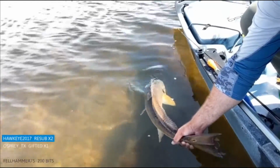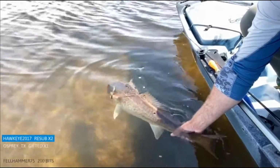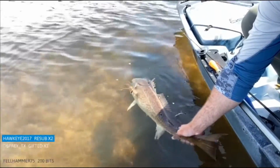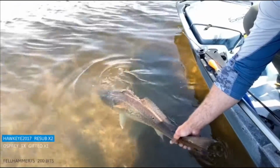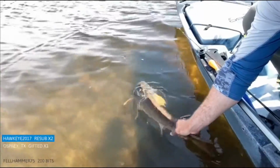I actually met a guy on the way out. His name was John. And he caught a couple trout. He said he was fishing back here, but man, I can't get those reds to eat. I said, what you using, man? He said, you gotta be using a jerkbait right now. They're kind of in between that shrimp and bait fish phase. The jerkbait's just the best thing for them. They just love them.